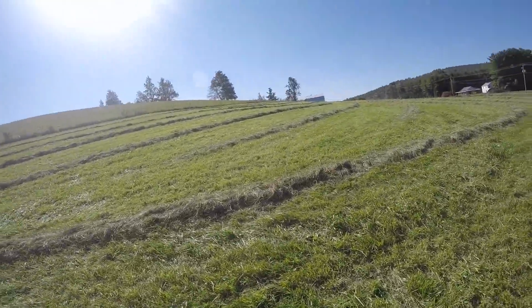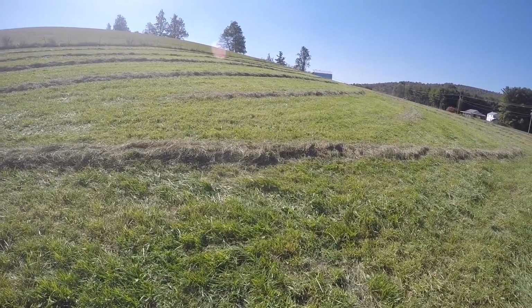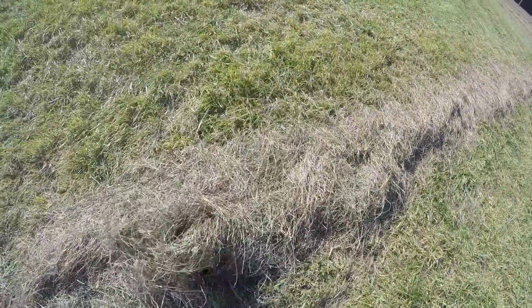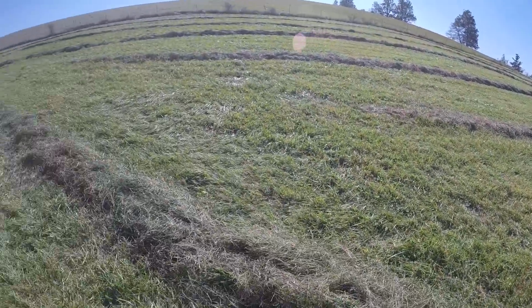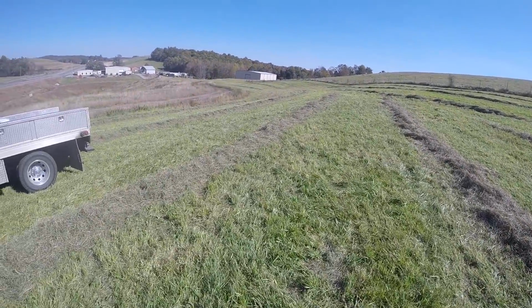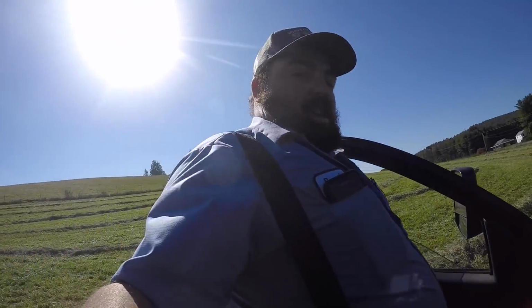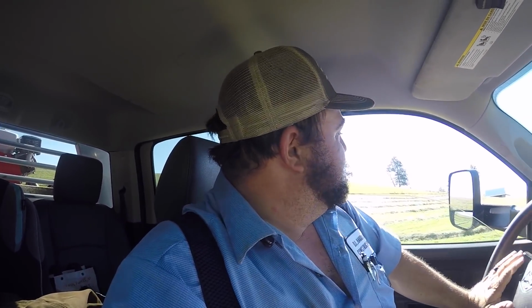This is third cutting. It's not much here, but it was enough that I didn't want to not cut it. I mean, these windrows are pretty small, and there's not going to be a lot of bales that come off of this, but it's really good, clean hay, and I wanted to get it. I need as much as I possibly can get. I always do. Every year it seems like I have more and more people wanting hay. So we cut it. We're gonna get it up.